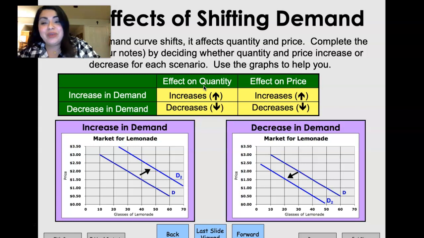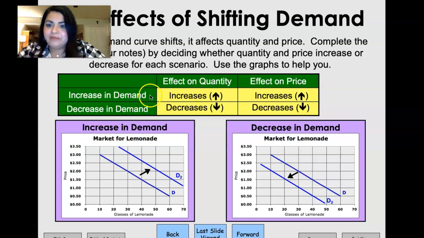Although 10 years ago, they were just not in style, and in the 2000s, you would be made fun of if you were wearing a scrunchie. So when there's a decrease in demand, when it goes out of style, the quantity decreases, obviously. If people don't want it, people don't make it. If people want it, they make it. So increase in demand, increase in quantity. Decrease in demand, decrease in quantity.